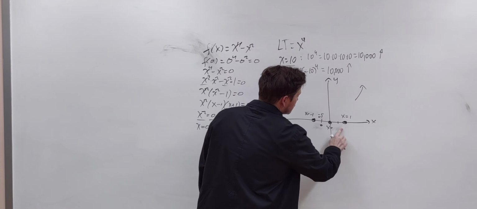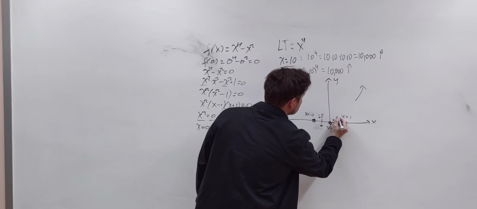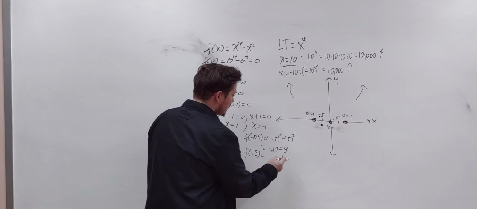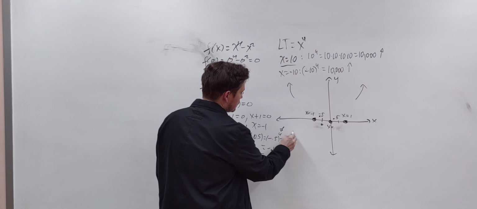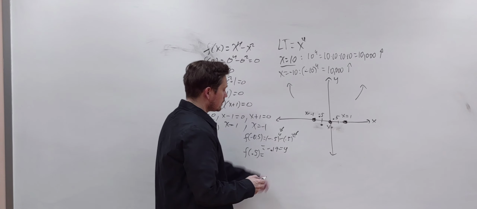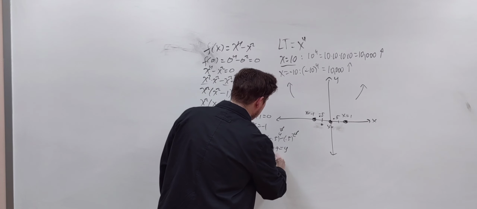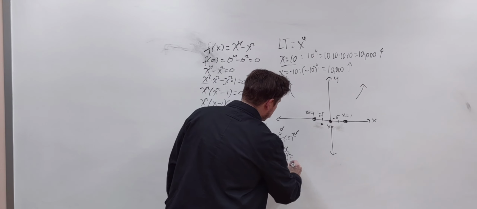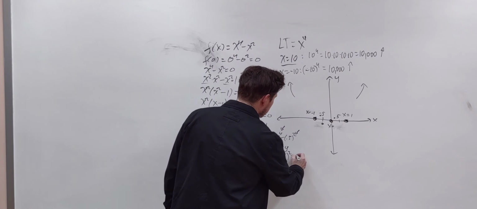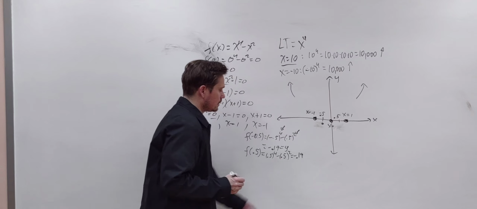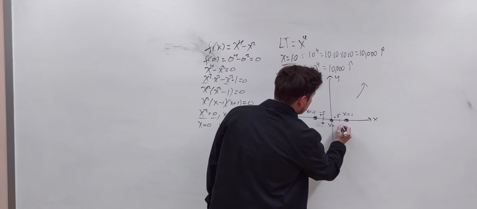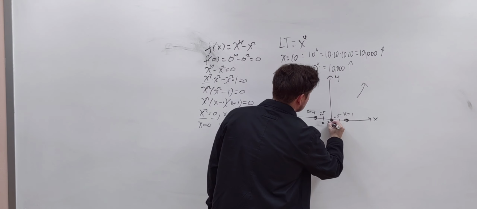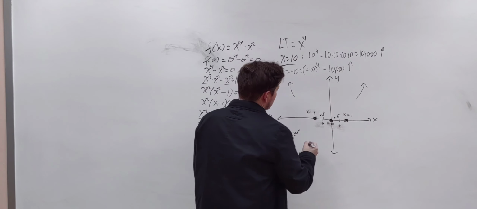Same thing over here. So this is 0.5 in this position right here. So calculate f of 0.5. It's the same thing really, because this exponent is even, and this exponent is even: one is 4, one is 2. So you're going to get 0.5 to the fourth minus 0.5 to the second. You go through this calculation and you find that it's also negative 0.19. That gives you a point about here. And this is x equals 0 right here. So then you connect.